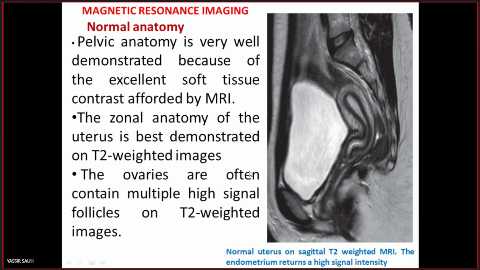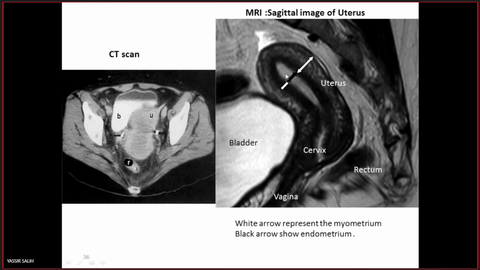But the sagittal ovaries are not clear here; they would be clear in the coronal or axial. Also, this is MRI sagittal uterus. The whole uterus: fundus and body, and the cervix and the vagina. The urinary bladder is anterior, the rectum is posterior, the spine is also posterior, the endometrium, myometrium on both sides.